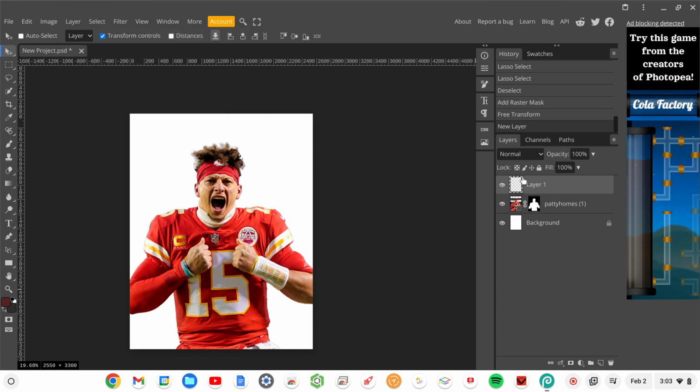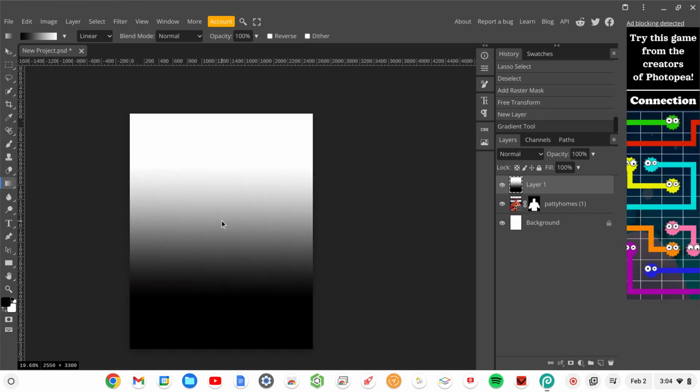So now on my blank layer I'm going to apply a gradient. Now the default foreground and background colors are black foreground and a white background. So I'm just going to use those to show you an example of what a gradient is. Right here towards the middle of the tools list is the gradient tool. The way this works is you click and then drag away as you hold down the click in the direction that you want your gradient to be applied. So this is an example of it being applied up from the bottom to the top.